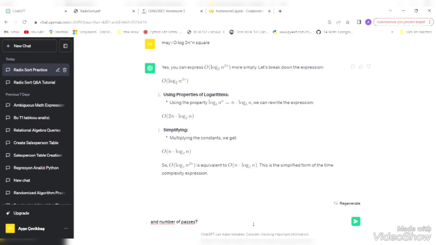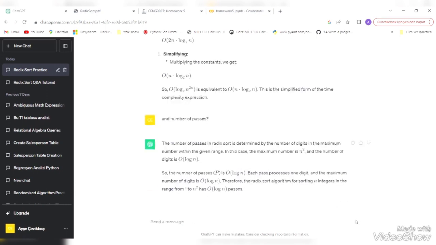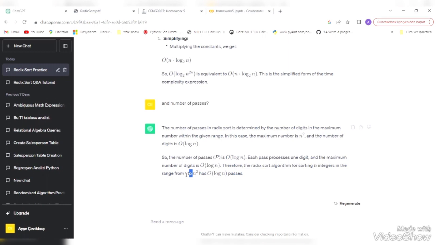As established earlier, this is log 2 n square.